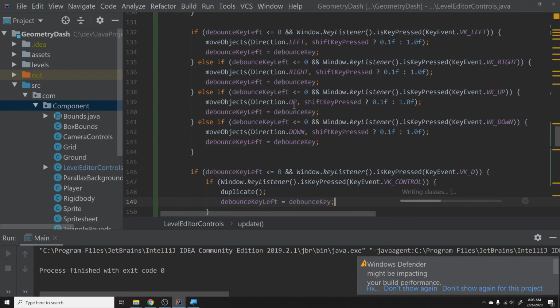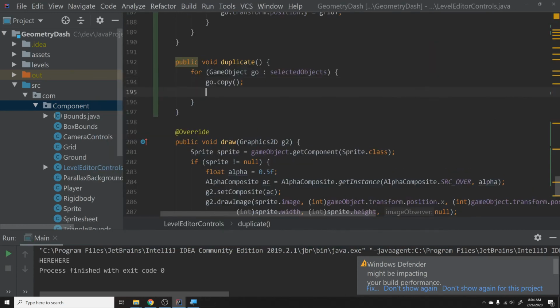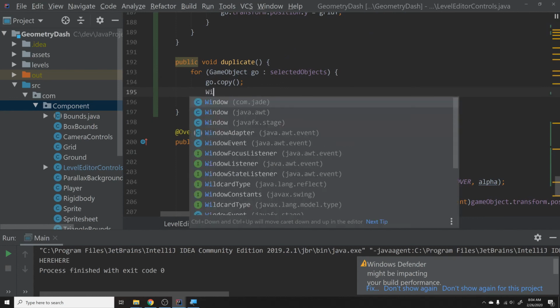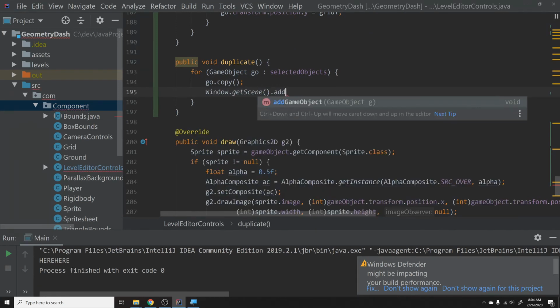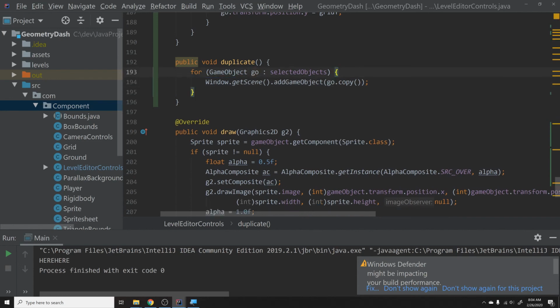So then if we go and select a bunch of objects, this will also work pretty cool because the selected objects we have will remain selected. So if we hit Control D and then move up, well, that didn't work. Oh, and the reason we weren't seeing anything is because we forgot to do window.getScene.addGameObject(go). So we copy the object, well, actually, let's do go.copy inside here, so we copy the object and add it to the scene at the same time to be rendered.